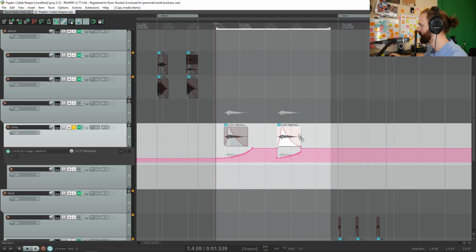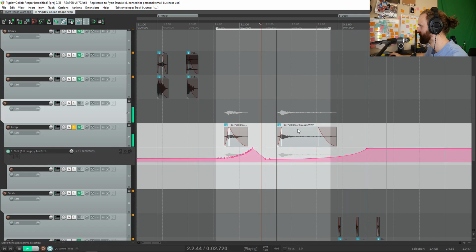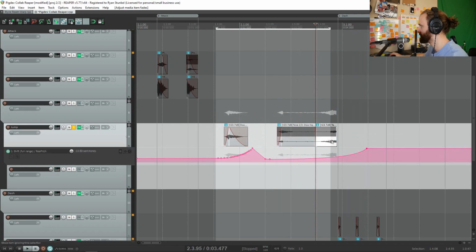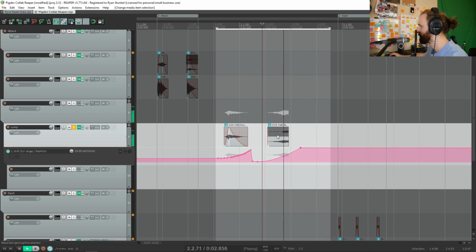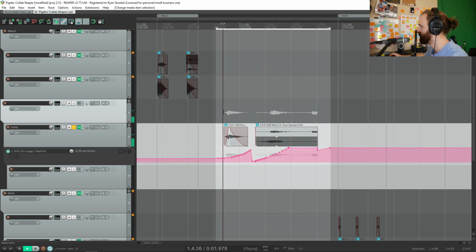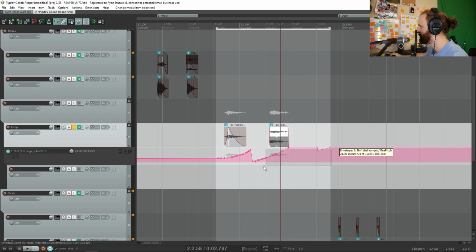Cool. And let's copy that exact one, but we are going to use this one here. And we're going to kind of do the same thing as before, like this. Yeah. This one might just go down in pitch on its own. So I'm going to reverse it and utilize the upper momentum of the pitch shifter. And yeah, let's go like that. It's not turning out how I had hoped.